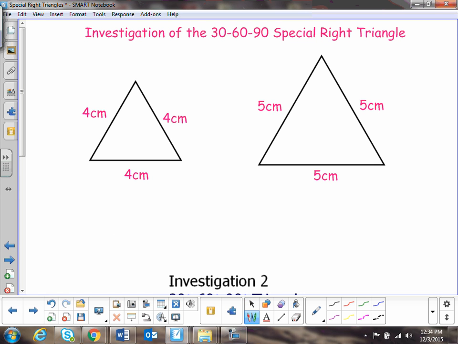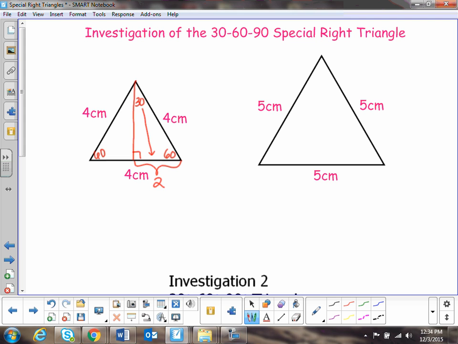Here we have equilateral triangles, which you should know that the angles are going to be 60. We're going to start off from that to develop the 30, 60, 90 triangle. Because if this is an altitude, that's going to be 30. If you look at this leg right here, we'll call that the short leg because it's across from the 30-degree angle. And this right here is going to be half of 4.